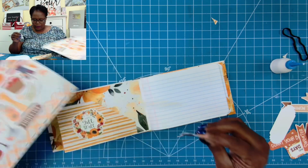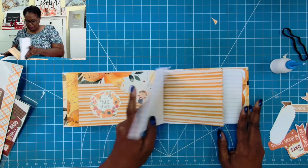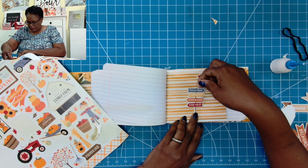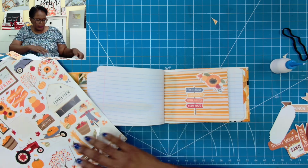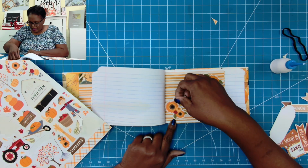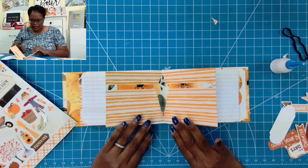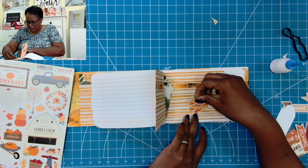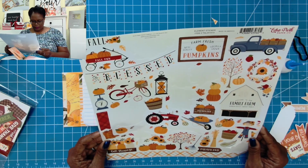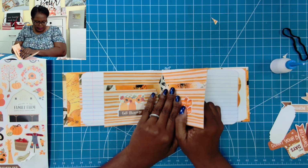I'm going to take our little scarecrow girl right back in there. Now we have our pocket. I am going to take this piece and put it there. Put that right there. And then I'm going to take this sticker and we're going to put it right there in the corner. Now I can open these. Put this sticker right there. Take our fall blessing sticker, put it right there.